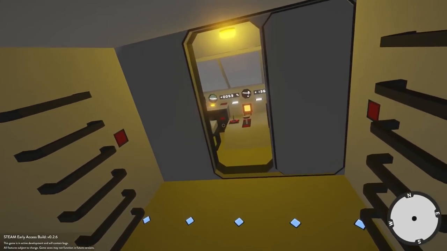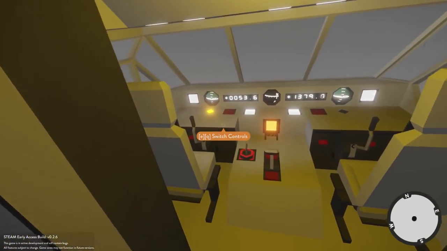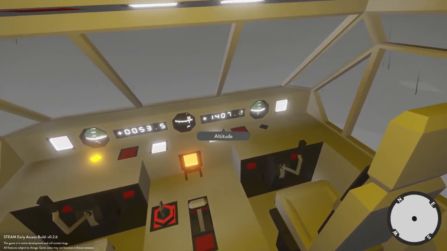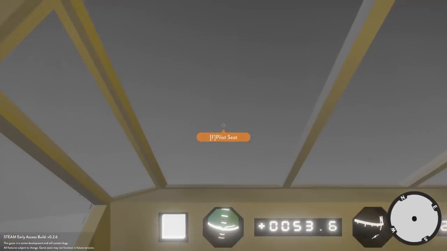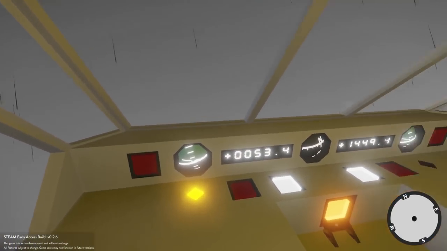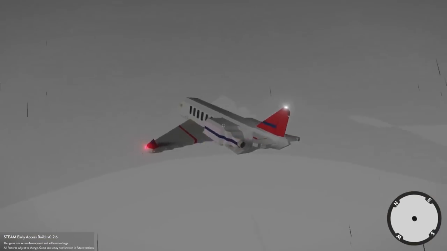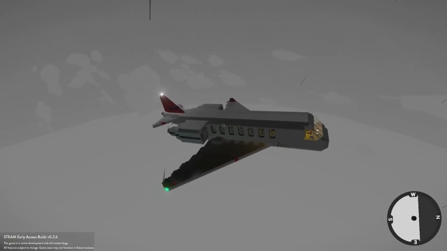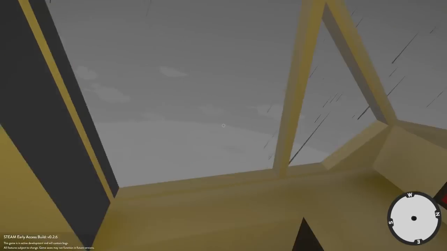Oh, this thing is starting to climb. What is the autopilot doing? Our altitude's going up. Let's close this. Our altitude's climbing here. Our airspeed's kind of the same. Let's turn off autopilot here. We're looking good. Okay, let's go ahead and get out. Oh, we are really, really high up in the air right now. Oh, geez. Let's try to level this off real quick.